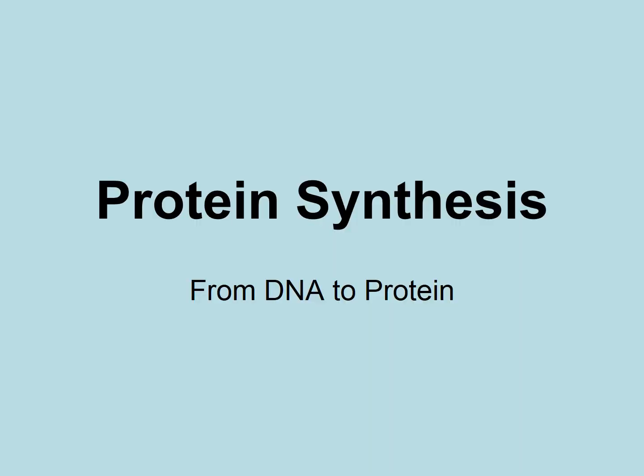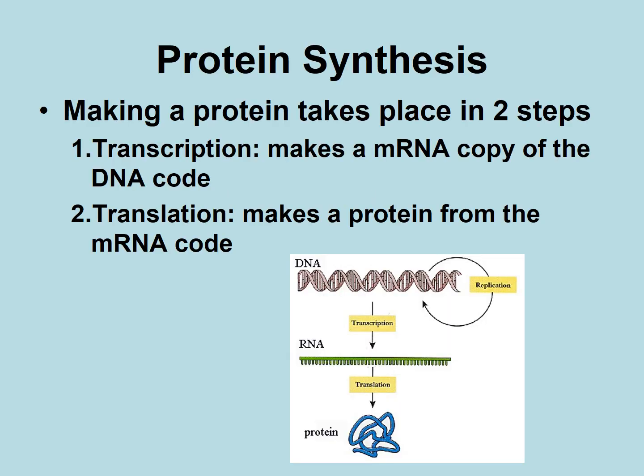So all of this leads to what we call protein synthesis. And again, we've been talking about the number 3. Okay. Well, protein synthesis means we're making proteins. And so we're going from DNA to making a protein. But remember, proteins are made at the ribosome, and DNA is stuck in the nucleus. So DNA cannot directly make proteins. So you're going to see that there's actually going to be 2 steps.